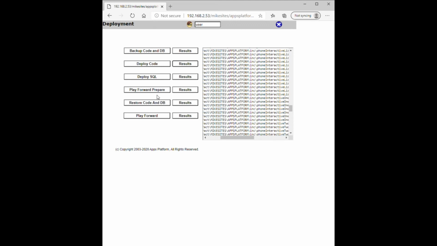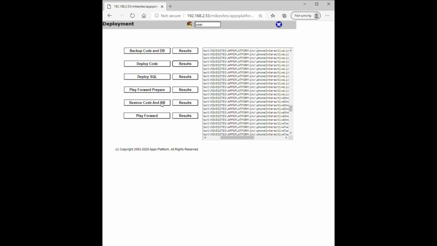Well, we don't want to lose all the data that we've been clicking in, so what we're going to do is we're going to take all the data from the audit table and save it somewhere, and that's called play forward prepare, and we would click here, and then that saves it into a new table, actually into a new database, and we are ready now to restore the code in the database that we backed up when we did the release 2 days ago.